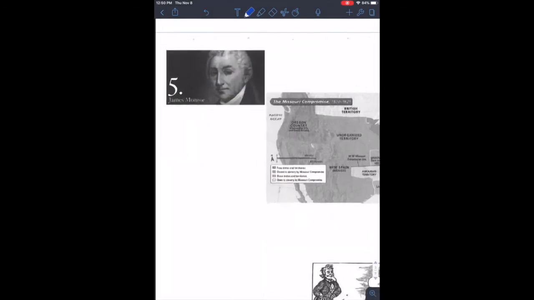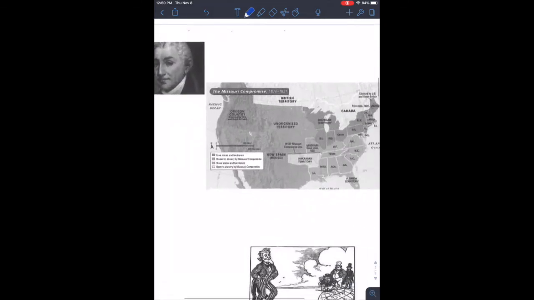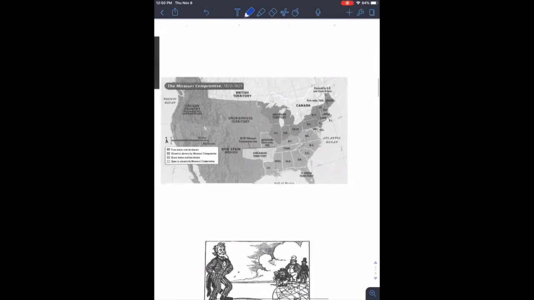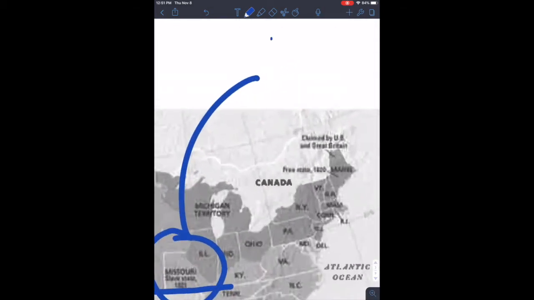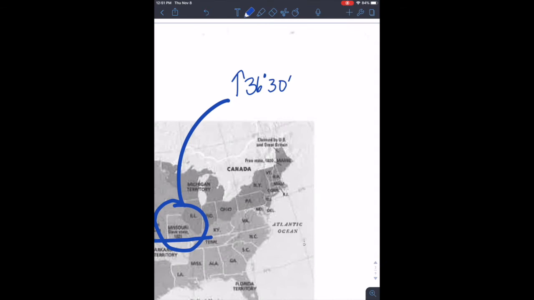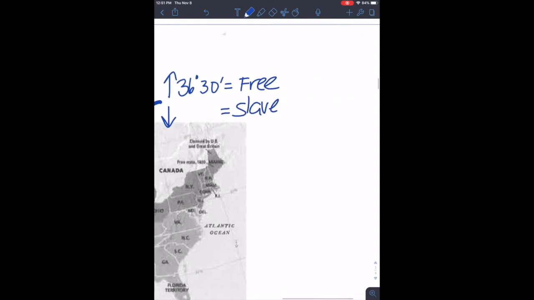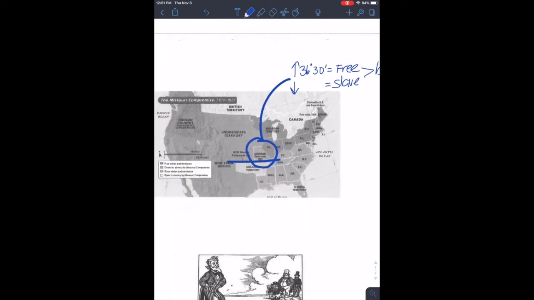So a couple important events happened under our fifth president, James Monroe. And as the nation is moving west with this new transportation revolution and a lot of the new wealth gained after the War of 1812, there's going to be new states added. And the biggest question is, are they going to be free states or are they going to be slave states? There has to be a balance in Congress so that one side does not have too much power in creating laws. So the Missouri Compromise, they look on the line of latitude and say at 36 degrees 30, when you look at a map, any new states to the north will be free. Any new states to the south will be slave. The goal is to keep a balance, so that representation in Congress is balanced as we move west.